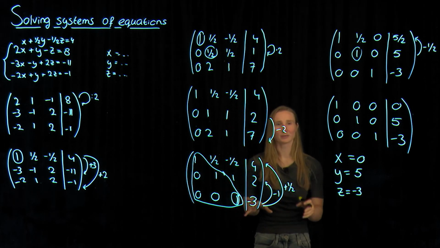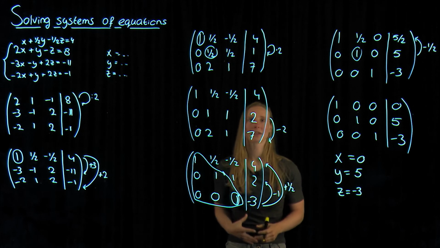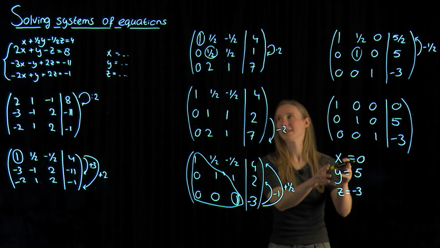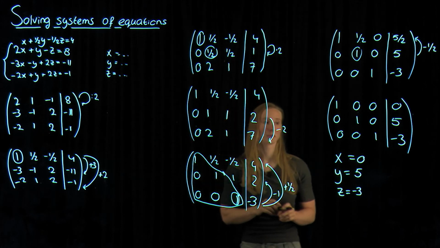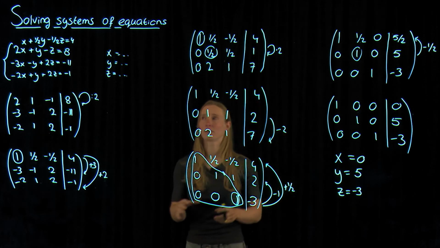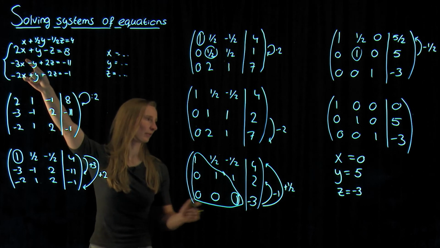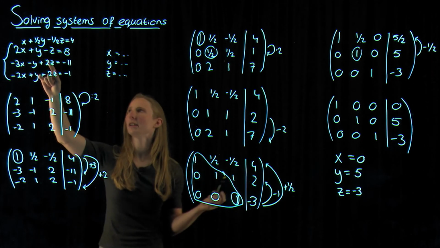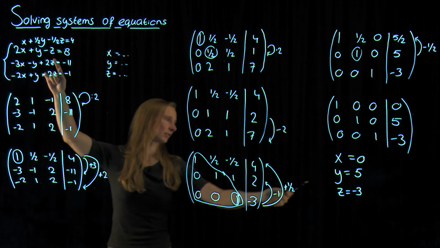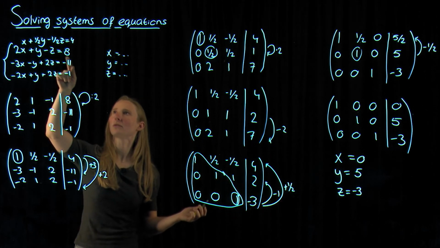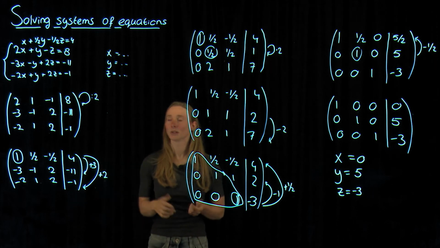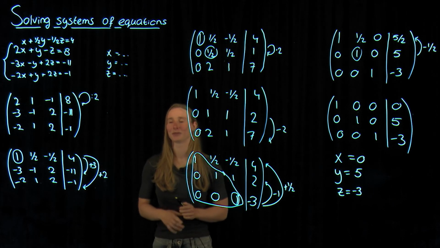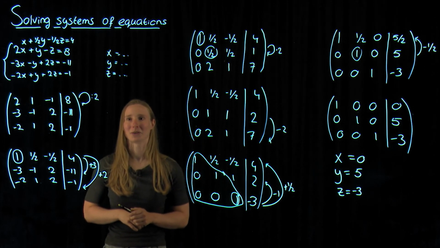So it's very easy to make mistakes in one of these steps. So just to be sure, it's always good to check whether these actually form a solution to these equations. So let's just check the first equation. So we have 2 times x, which was 0, so 0 plus y is 5 minus 3, so 5 plus 3 is indeed 8. Okay, so at least the first one is correct. I think you can check by yourself that the other two are also correct.